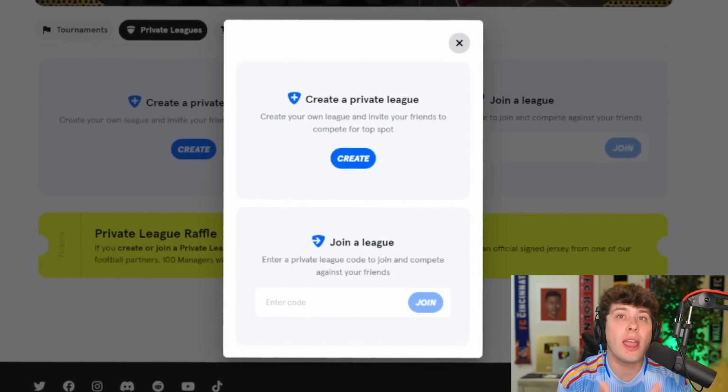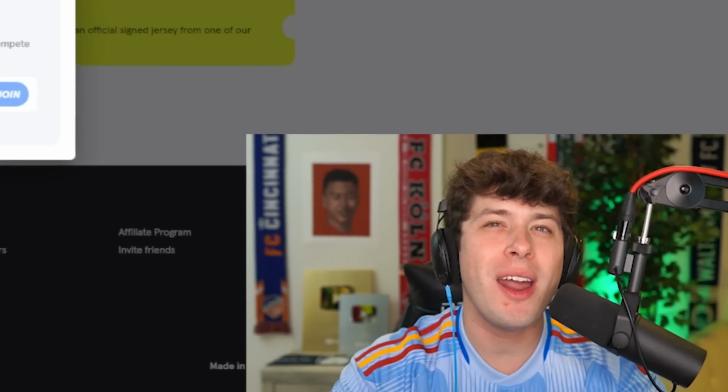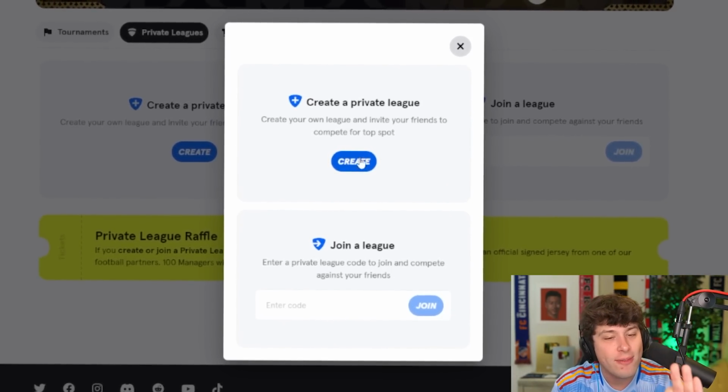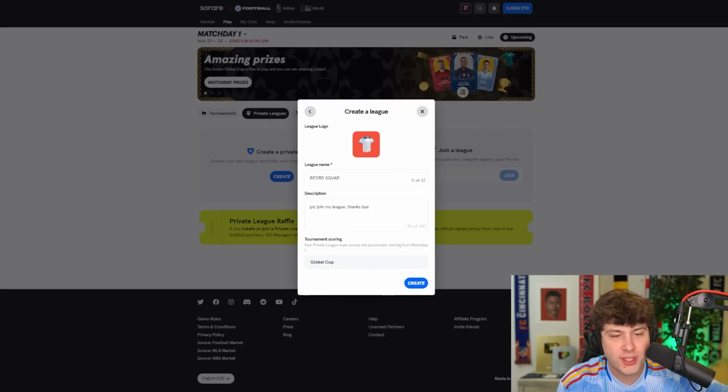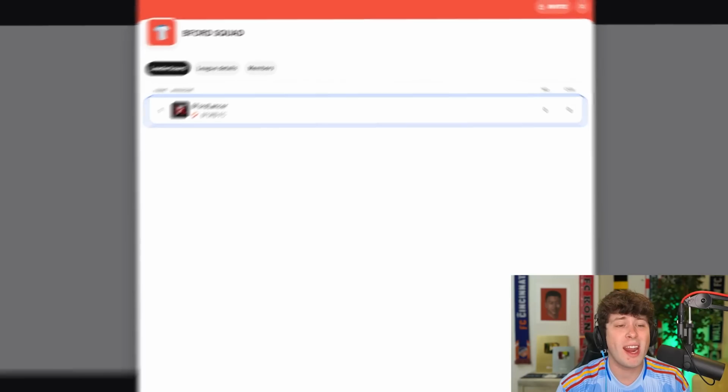Now, the squad that we create and you create as well will be put up against everyone in the world who makes a squad, but I'm also creating a group for the BFord fans. So, now that my team's created, we will create a private league. Right, so we got the BFord squad. I'll also leave this link in the description so you guys can join my league. Right now, I'm the only member, so please join, guys.